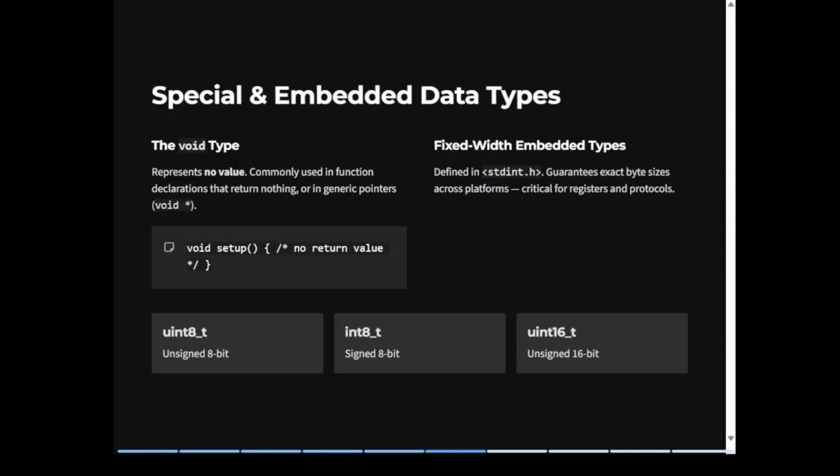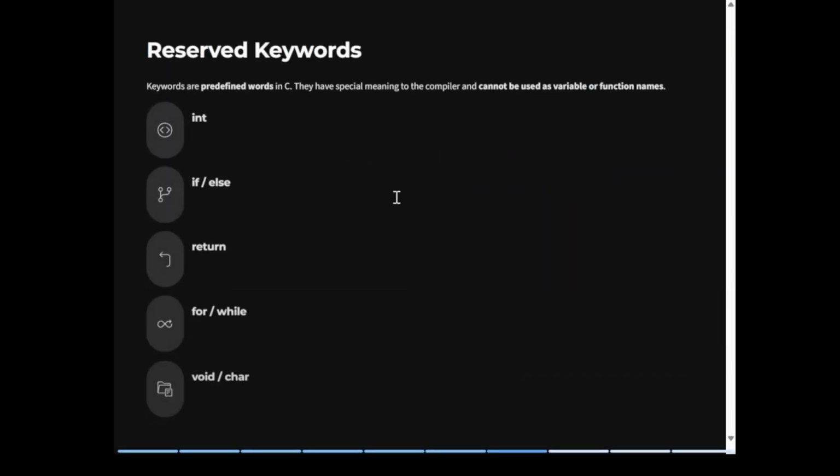So we use uint8, meaning unsigned integer 8 bit only. By default, int8 is signed 8 bit. Signed means the number can be either positive or negative, and unsigned 8 bit means the number is only positive. Okay, so these are the special embedded data types.